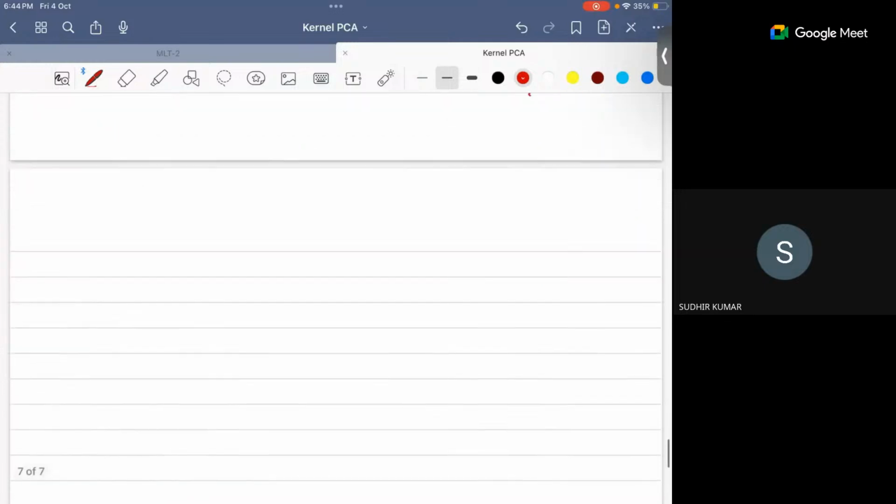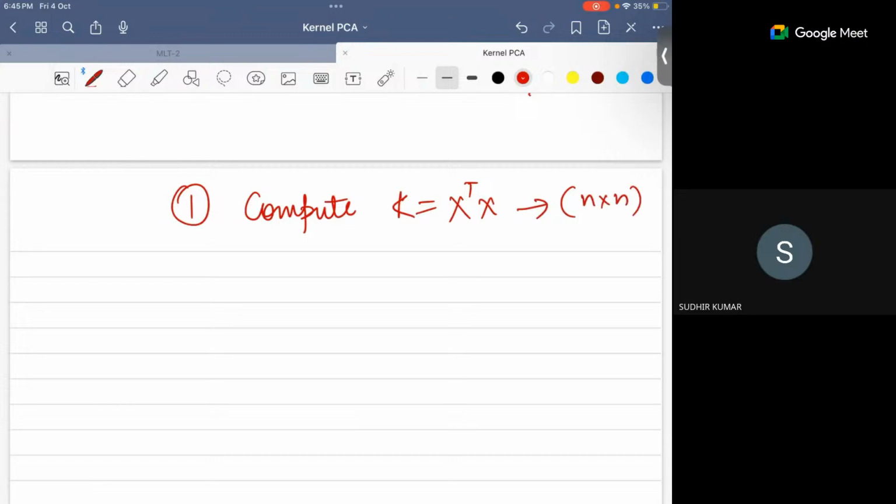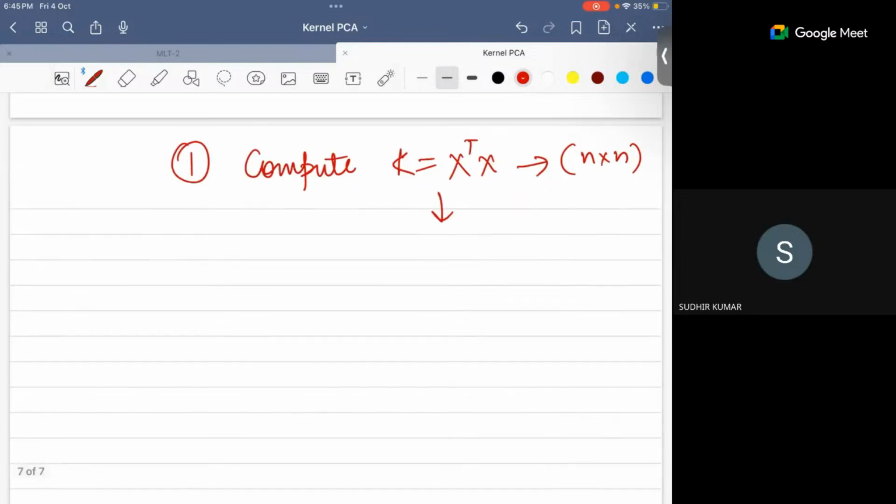Okay, so I'll just write what are the, like, if you just dealt with those issues where the dimension will be high, it's very simple. You just compute what K. Generally, it has been represented in the form of X transpose X, right? Because this will be n cross n, that is much smaller as compared to your d cross d. Compute the eigen decomposition, that will take much lesser time because it is in the form of n cross n. So it's much easier to calculate that.